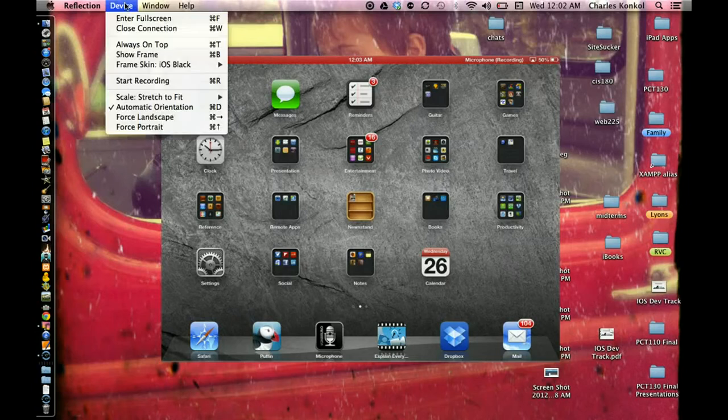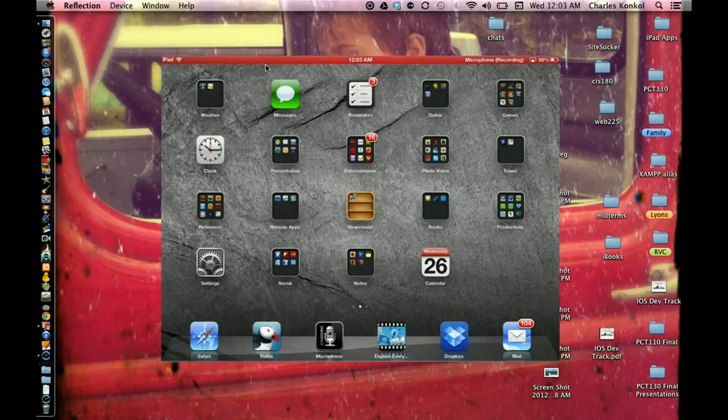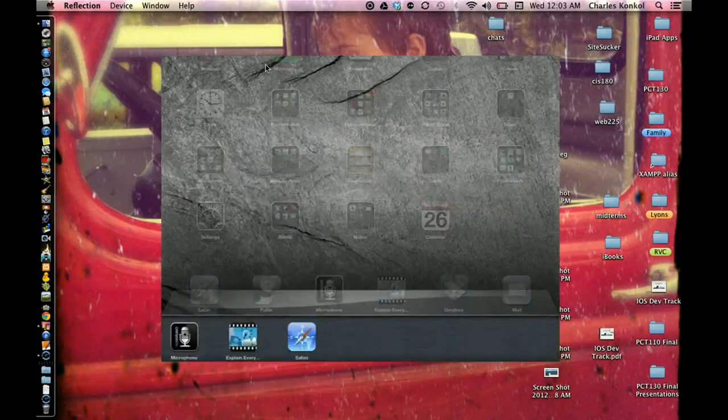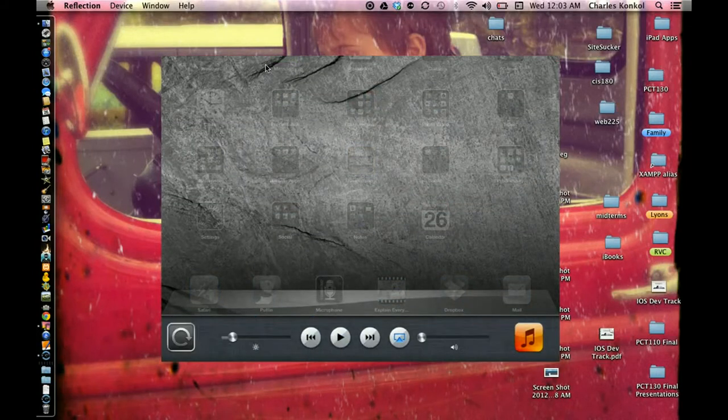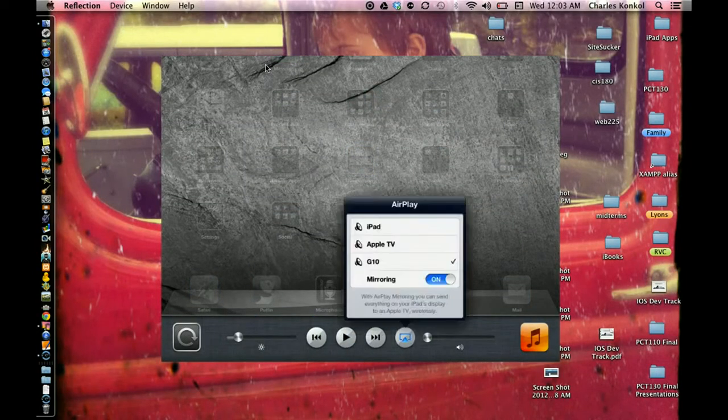So I'm going to go up here to the device menu when I'm ready. I've got my Bruno app running in the background. I've got my iPad connected to Reflection app using AirPlay. And the way you do that on AirPlay is, before I start recording here, if you double tap the home button on your iPad and go over, you should see AirPlay options that you have in your area.